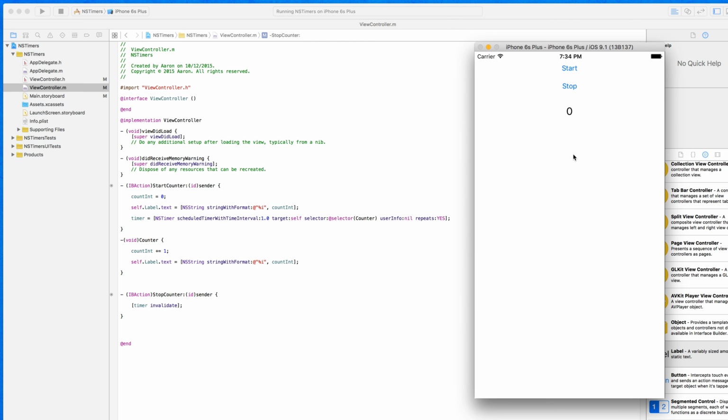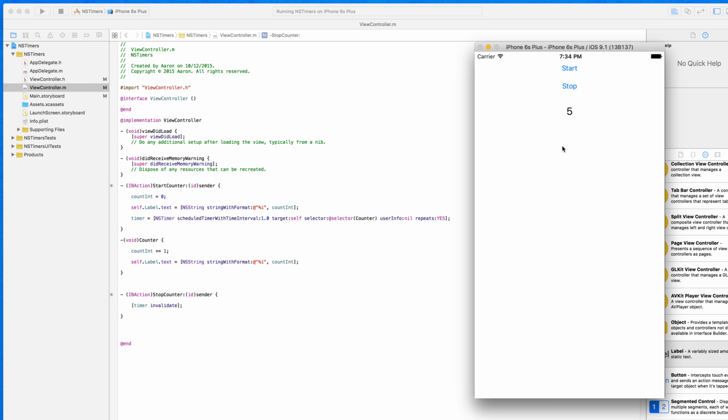So we can start it, it will trigger it, start going up, and at any time we're ready, we can just simply press stop, and it completely stops the timer and it invalidates it, and it won't repeat itself anymore. So we stopped at number 5. And because we set our start button to simply, when we press it, go back to 0, we can press it and it restarts, and at any time we can stop it and restart it again. So we've got it working.